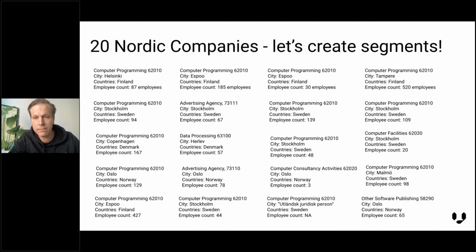If we buy data or input data into our CRM and marketing automation, we often talk about thousands of records. So it's super critical that these data points are useful when we do segmentation, because we don't do it one by one, but by using data. So, 20 companies, and what you always have is industry, location, and company size.